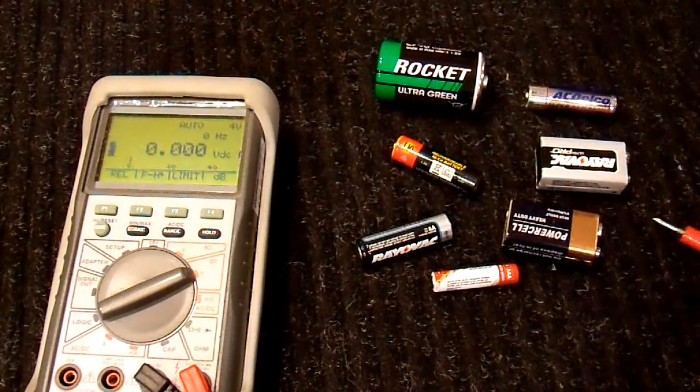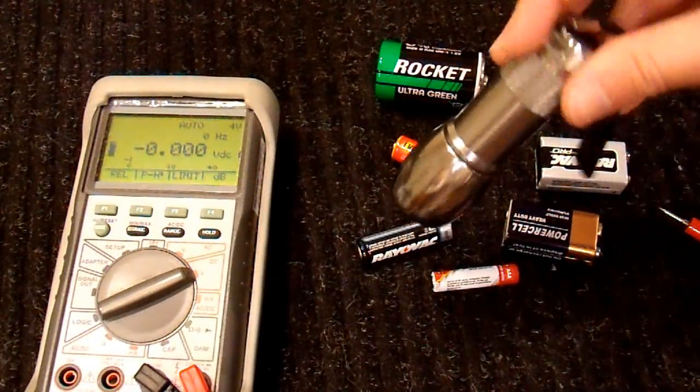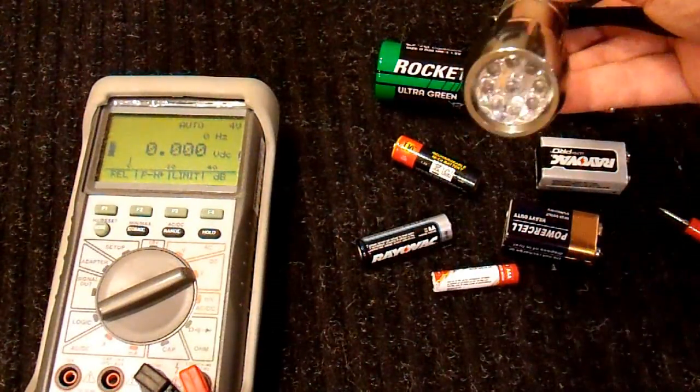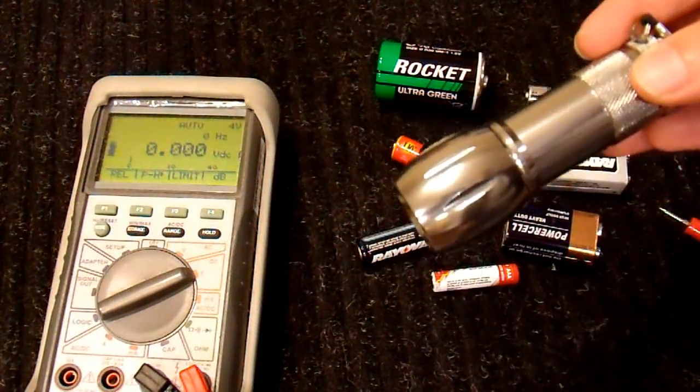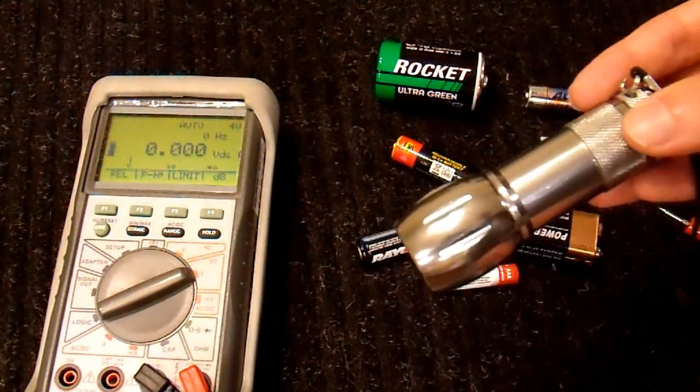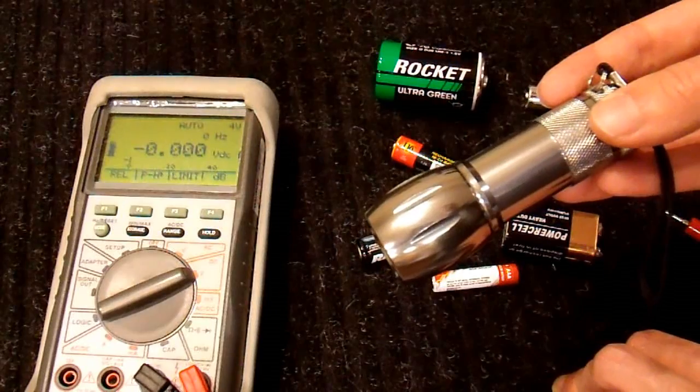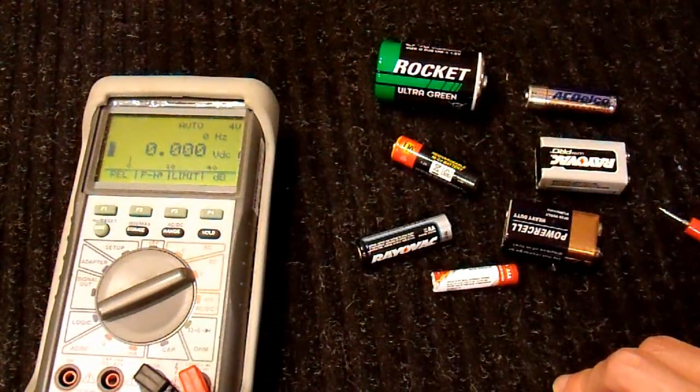Now, there is a really simple way you can do this. If you have, for example, this flashlight here that takes AAA batteries. I know that this light works. And I can just put in three AAA batteries. And if this light works well, then I know those batteries are good. And that really is a valid way to test batteries. But it's not a very scientific way. And it's not a way to test them individually. So there is a better way.